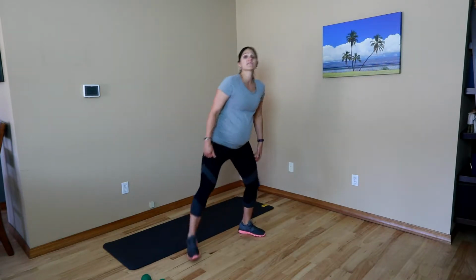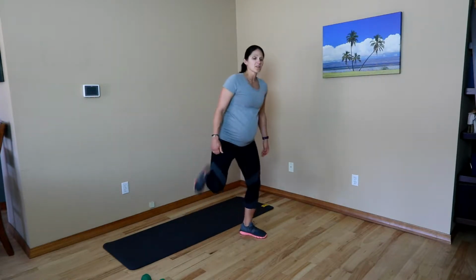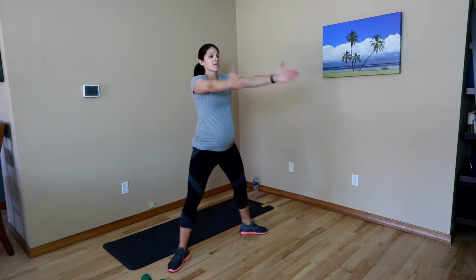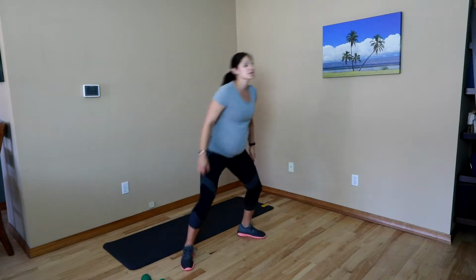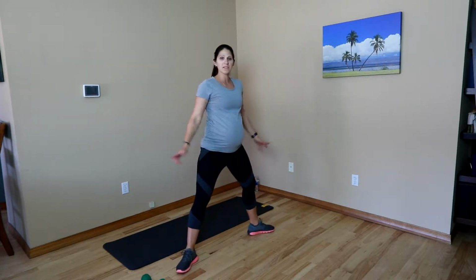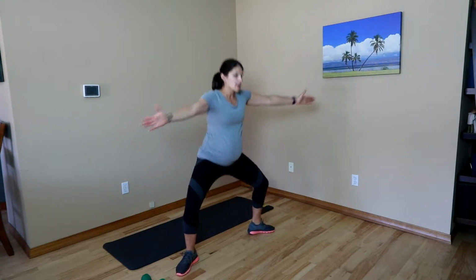The next exercise is a sumo squat and moving the arms in and out. So I'll show you really quick. So toes out. So you're gonna squat down with your arms wide, in, close them, down, close them. We got 5 more seconds. 2, and wide, toes pointed at 10 and 2, arms out, down, close your arms, down, close your arms.